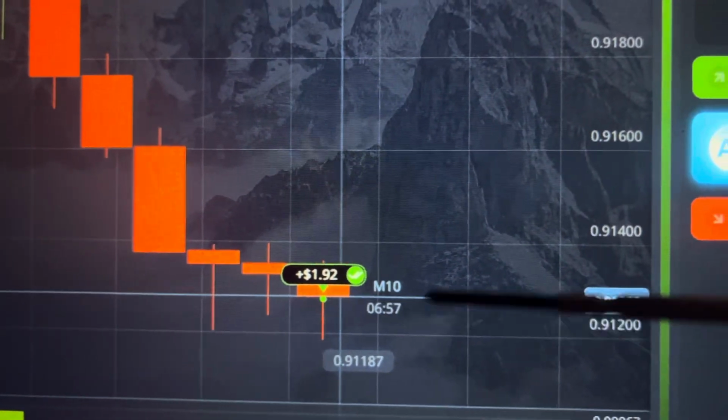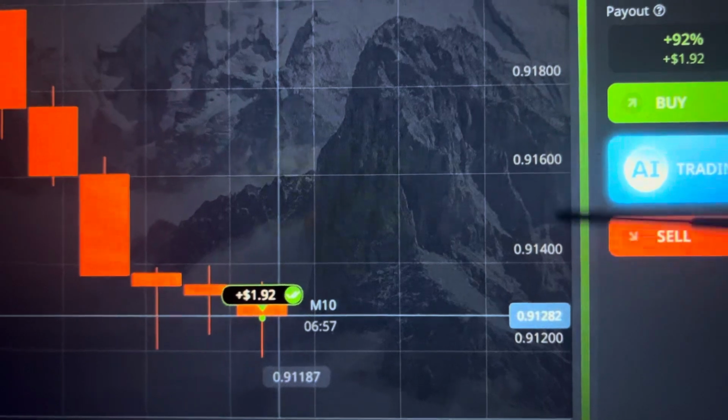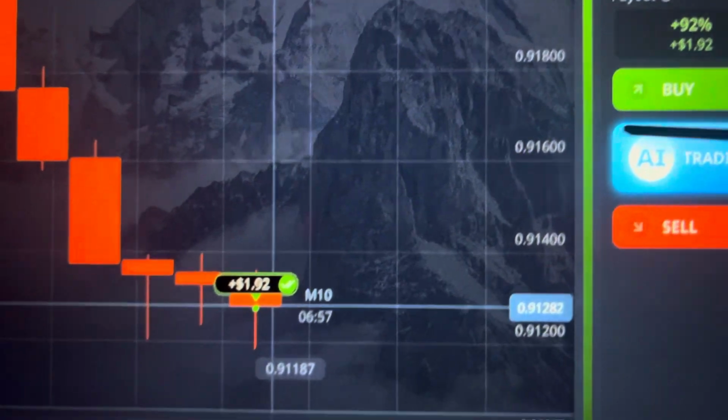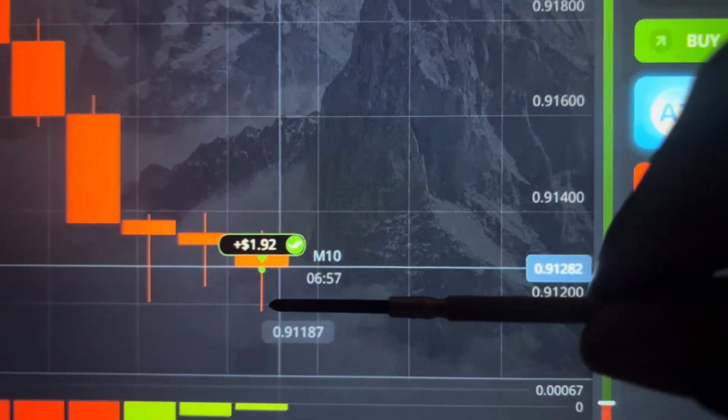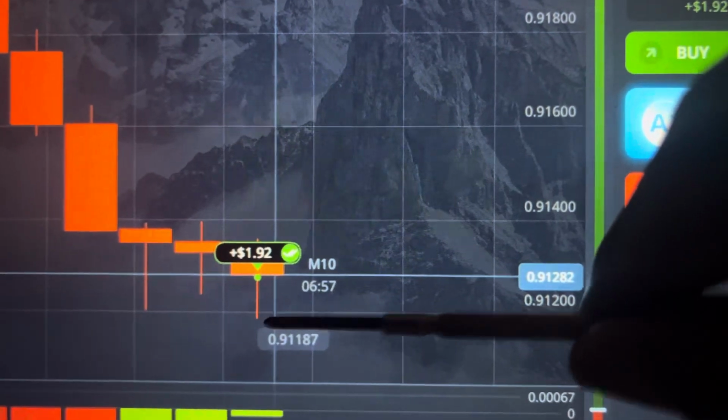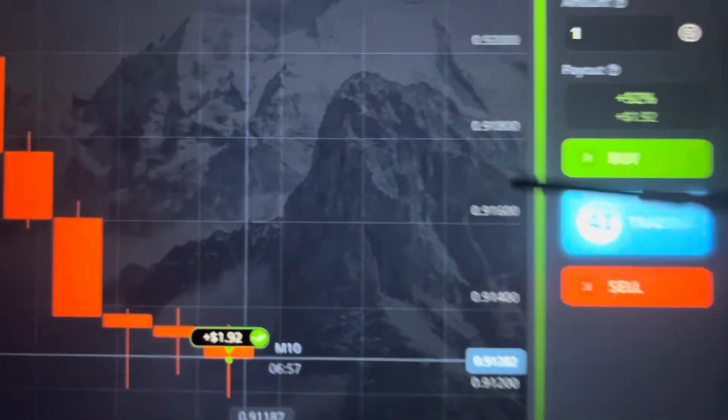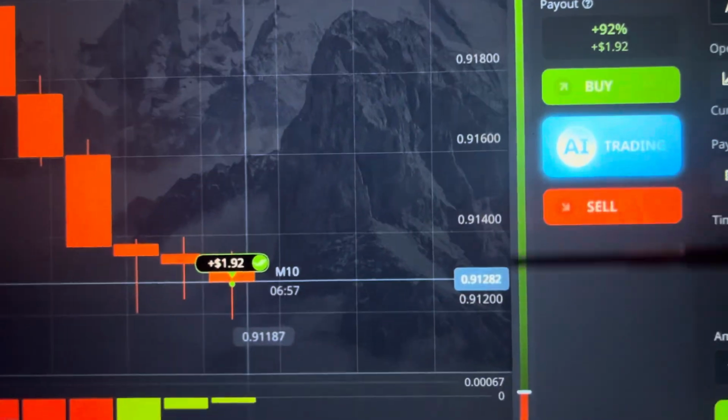So if I know it's going to be going green, it's about to bounce back up, I'm going to get in at green, right when this red is bouncing down like this, but I know it's going to jump right back up. That's because of the green that's showing here.